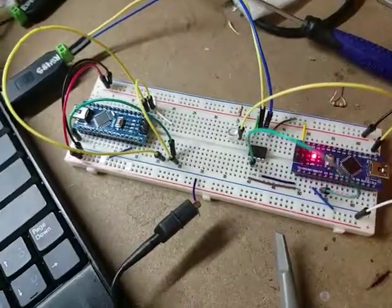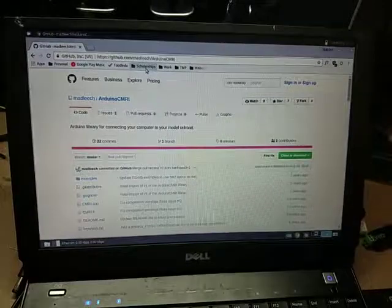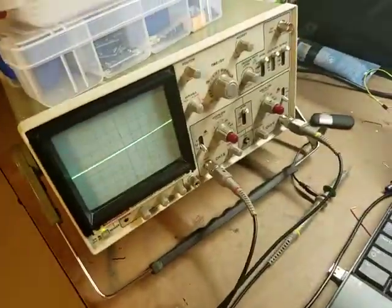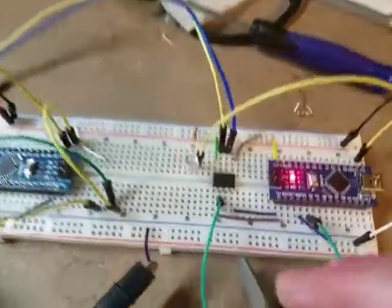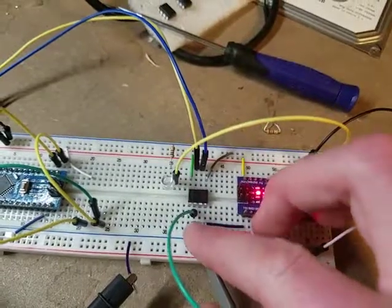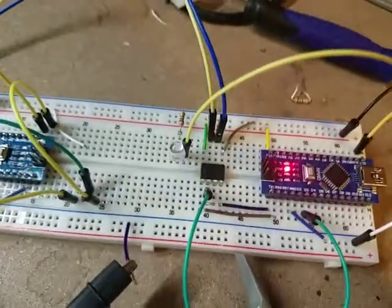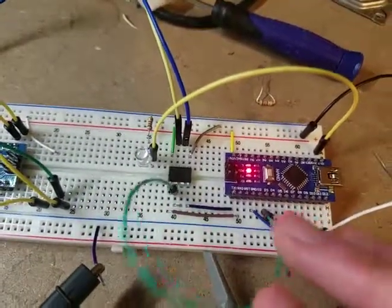I thought for most of today that it was because I wasn't doing the breadboard circuit correctly, but I found out it's actually because in the current version of the auto485 library on GitHub, he has not implemented all of the println functions correctly. Poking around with the oscilloscope, I found out that it was not setting this pin on the chip — which switches it from transmit to receive mode — back to low when it was done transmitting. So it would transmit something and get stuck in transmit mode.